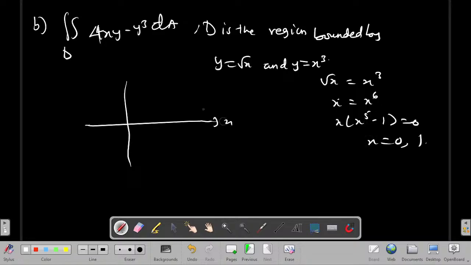You draw our x-axis, you draw our y-axis, from 0 towards 1. Then you come to the boundaries for y. y is equal to root x. How do we draw it? To draw y is equal to root x, you differentiate it and find how it will be increasing. There's no need for you to plot it.